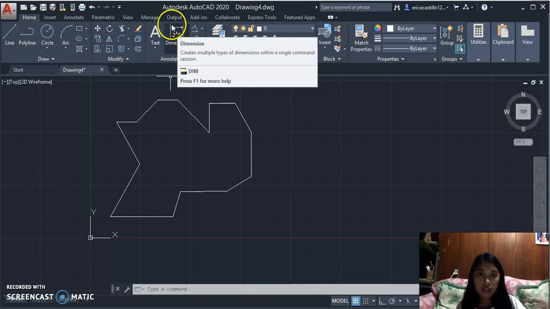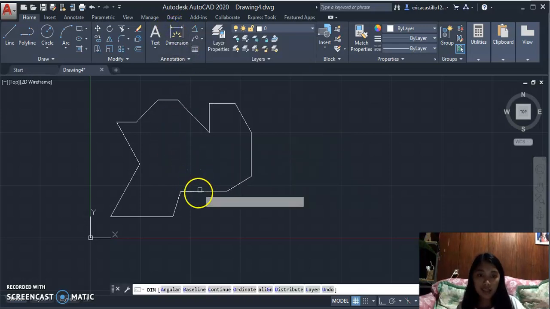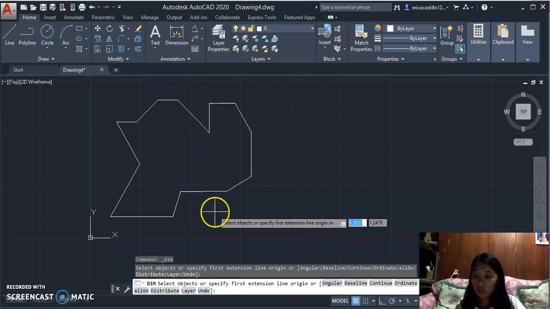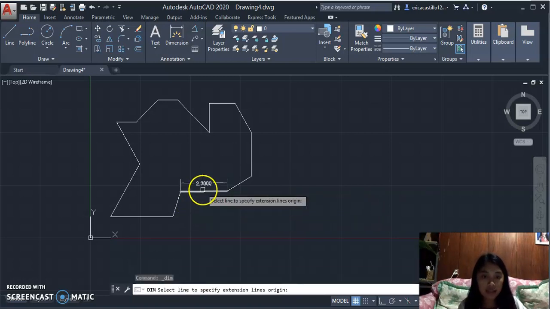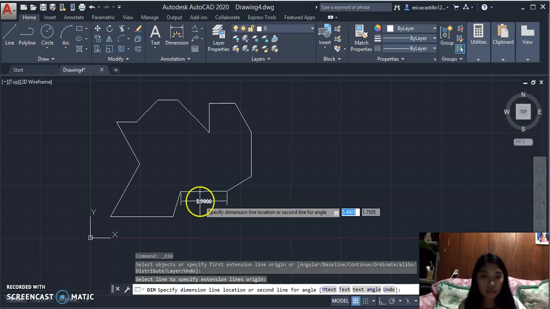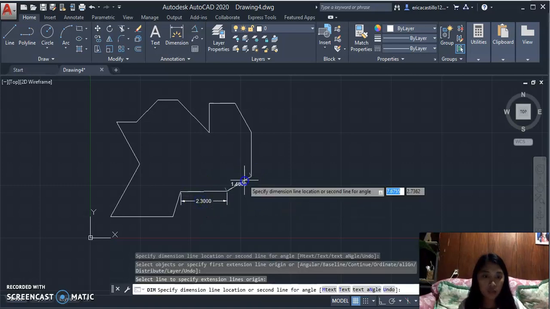So you will just click dimensions here and then select the line that you want to show the dimensions. For this one, its dimension is 2.3. This one is 1.4.